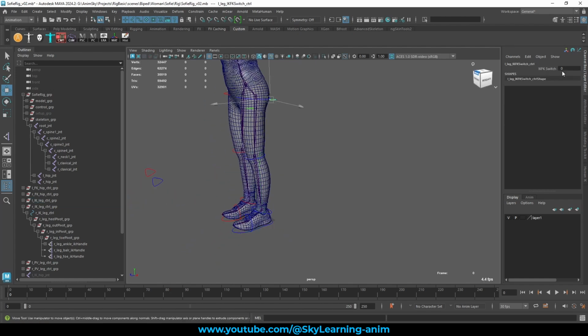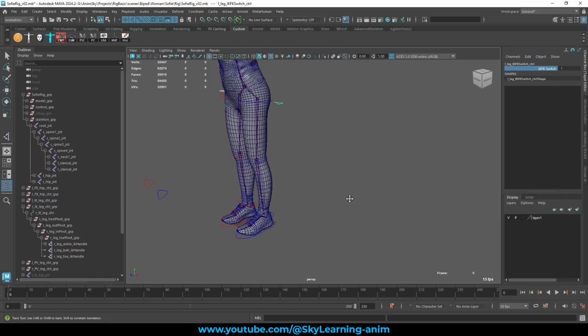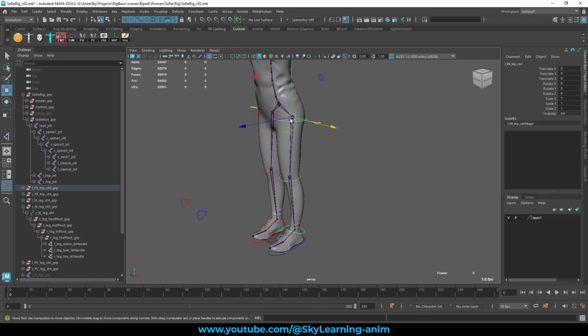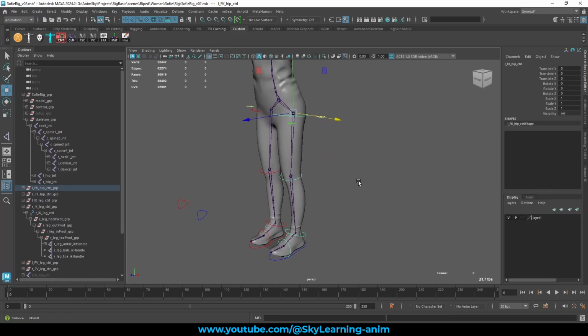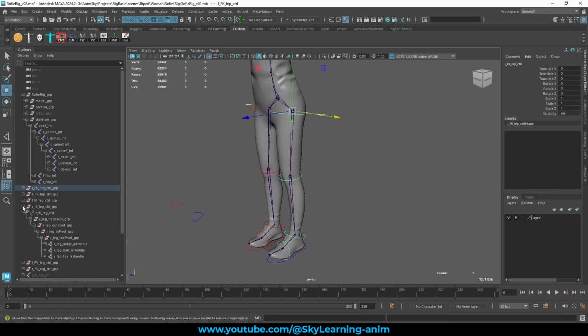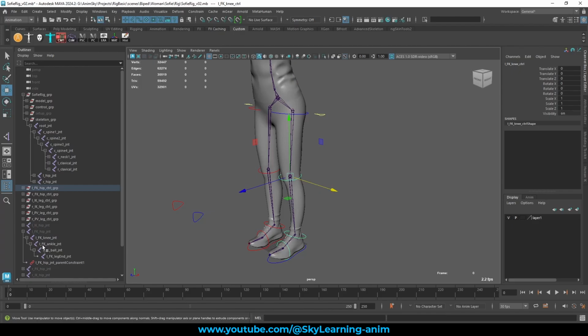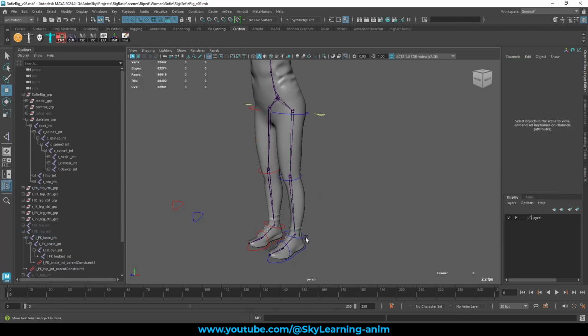Now let's just switch to FK mode, and now this is in FK mode. So all of this, let's get rid of that. Only the FK should work. Okay, now we did not do the constraint. Let's do the constraint. This is the FK controller constraint, FK control to this, and constraint. This is a parent constraint. I made it. This one, press G. This one is the ankle.